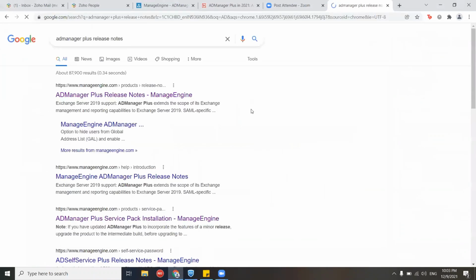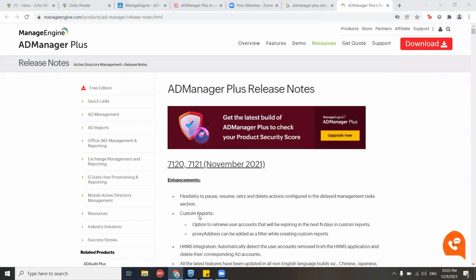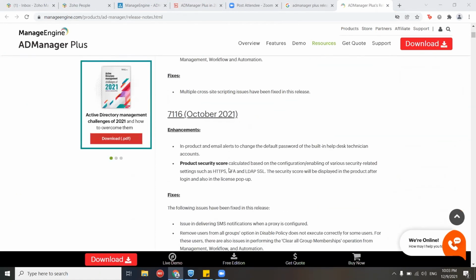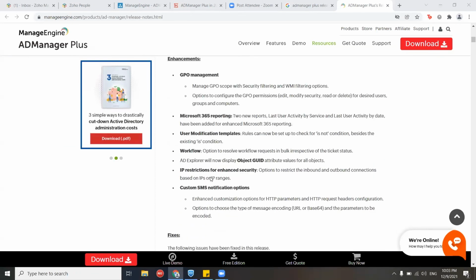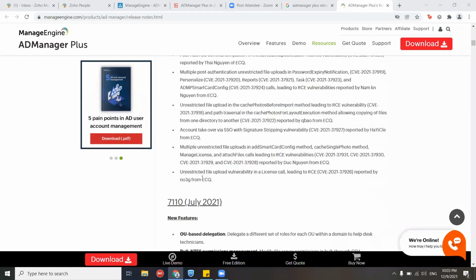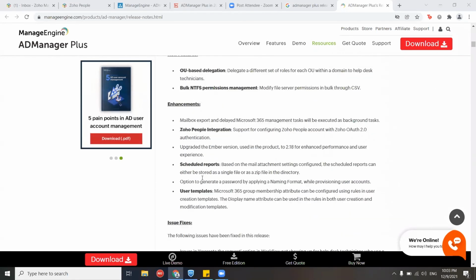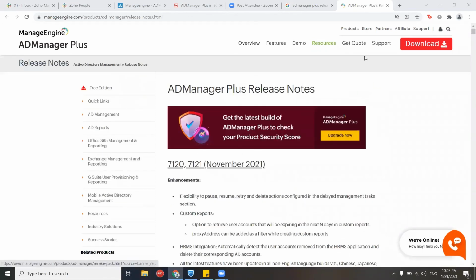All right, so right now I'll share the links to the release notes if you're using the solution. The version that I'm using right now is the latest one, which is 7.121, that you can see here, which has all the features that I mentioned, and more, of course. You can see the updates over here. I've only picked the ones that I feel are very important here, but there are a lot of things. If you've been using the solution for a while now, you can see there have been so many updates that we've introduced this year. Almost every month we roll out a release. So please do take a look at this if you have any questions.